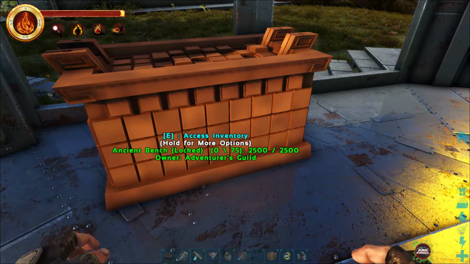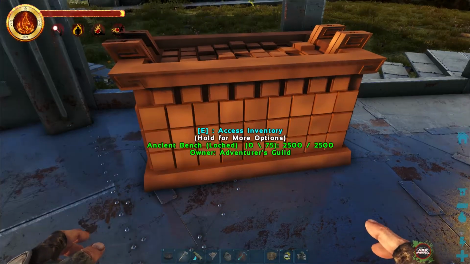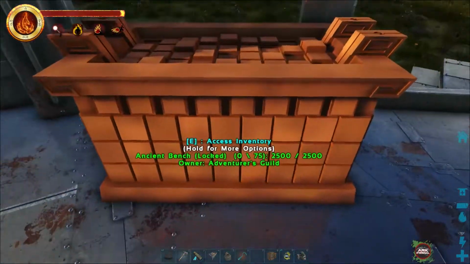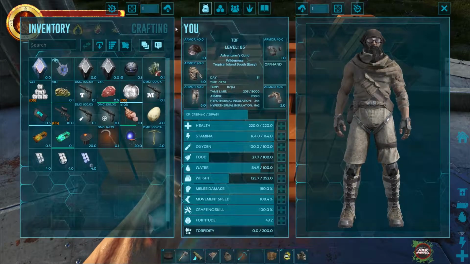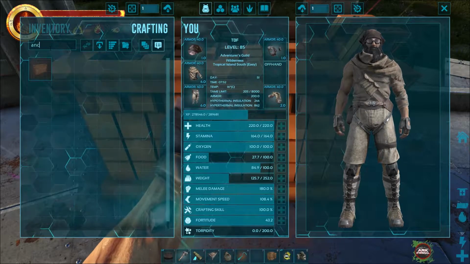The Ancient Bench is really cool because it allows you to make all the Stargate stuff, right? But it does act a little bit funny. I couldn't pull the items to my inventory. So if you try to make this, let me show you. I'm just going to show you guys so you understand.